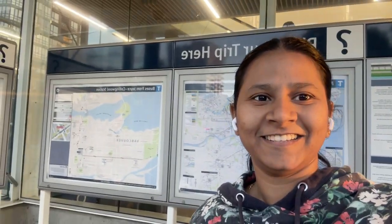I am on the Expo Line right now, outside Joyce Station. If I want to go to the Canada Line, I can take the R4 from here. If I want to go to the Millennium Line, I'm at Joyce Station so I'll go to Commercial-Broadway, or I can go downtown to Waterfront Station and then take the Canada Line.